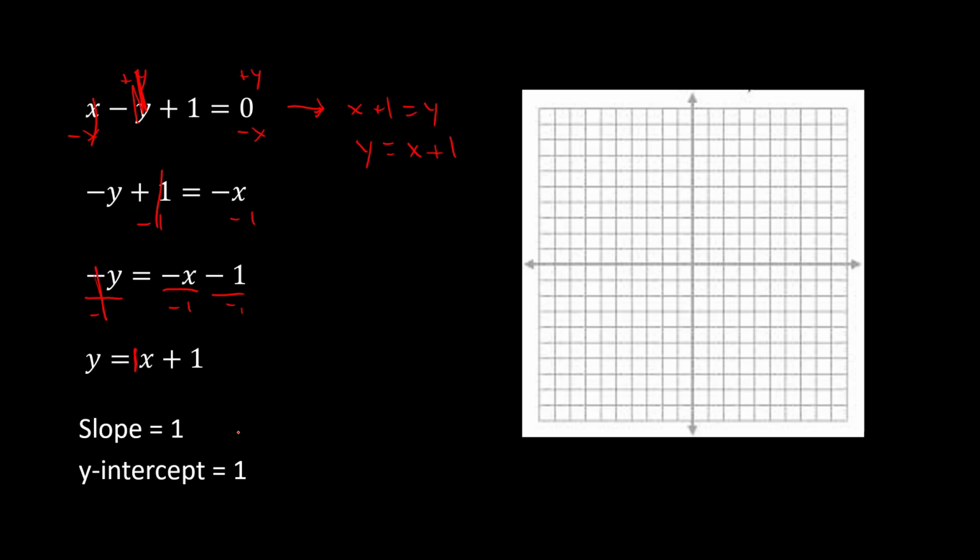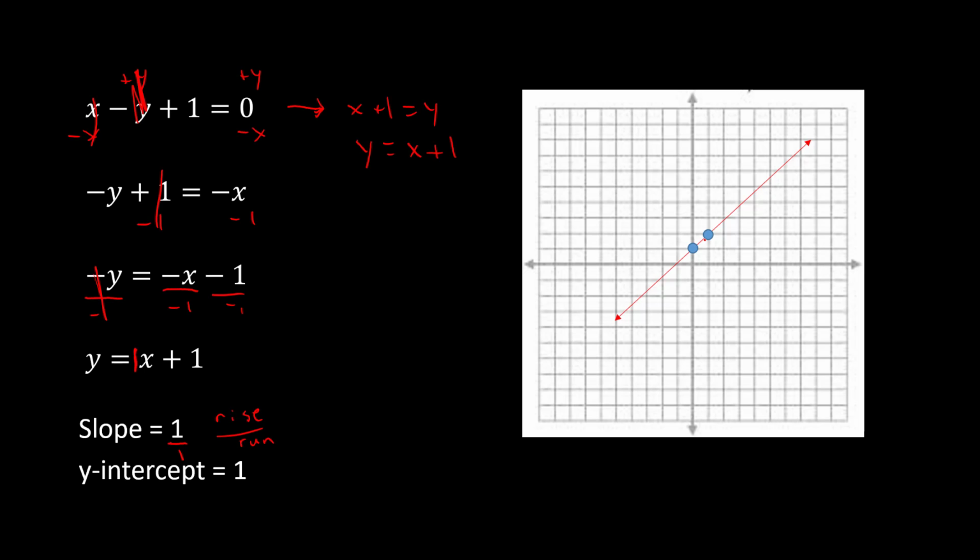So we can graph very quick. Y-intercept is 1. So on the y-axis, we're going to go up 1 to this point right there. And then the slope is 1. So slope is rise over run. And the 1 can be written as 1 over 1, meaning you're going to go up 1, the rise is 1, and then run is 1, so you go over to the right 1. So from this point right here, I go up 1 over 1 to get this point. We connect the dots, and there is my line.